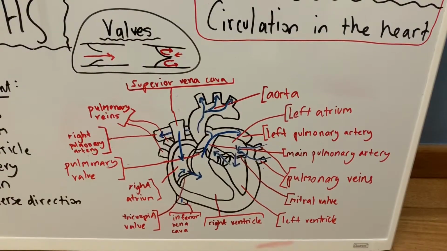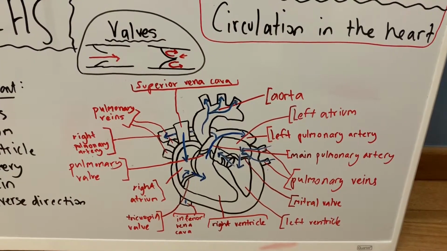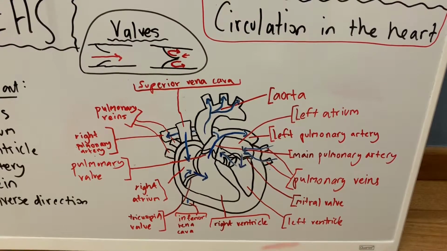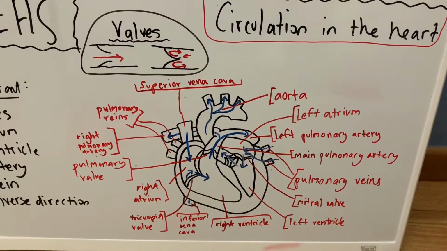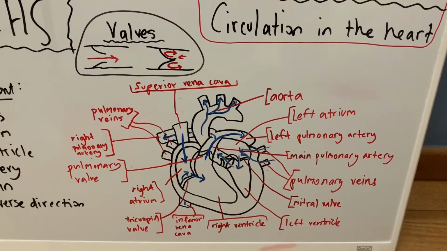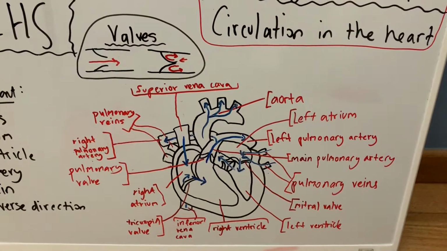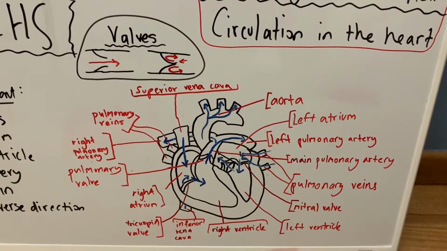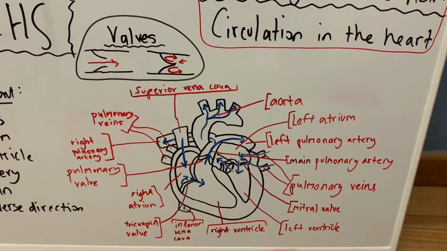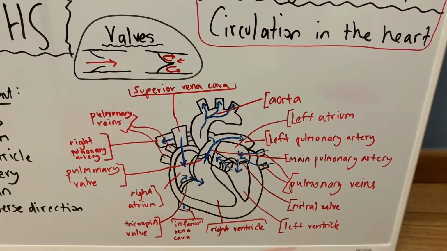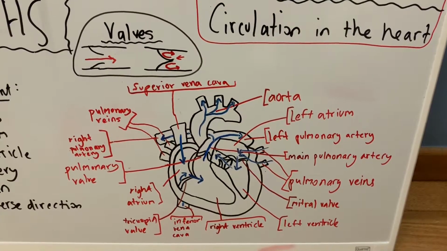As seen in this diagram of a heart, we firstly have the left and right atriums. The left and right atriums can be seen at the top of the heart, whereas we have the left and right ventricles, which can be seen at the bottom. We also have the major arteries and veins, such as the superior and inferior vena cava, and the pulmonary veins on both sides of the heart. Lastly, the aorta.